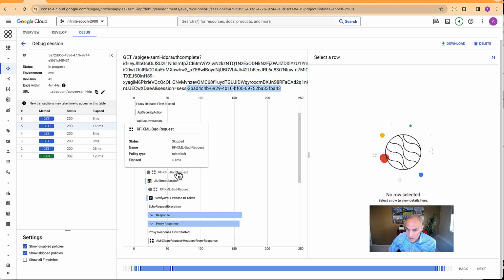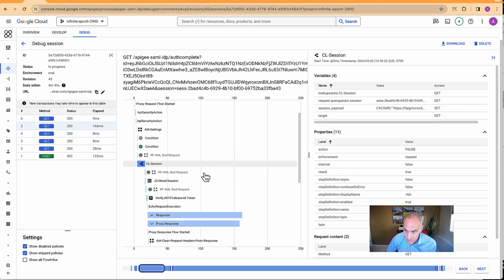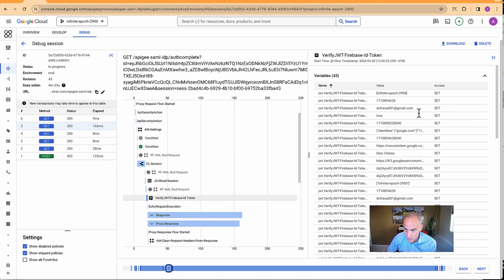So what the API proxy does then is it retrieves the session and validates it, gets it right out of cache, and then validates the ID token, which is the standard ID token that Google Cloud Identity produces for anyone who logs in.